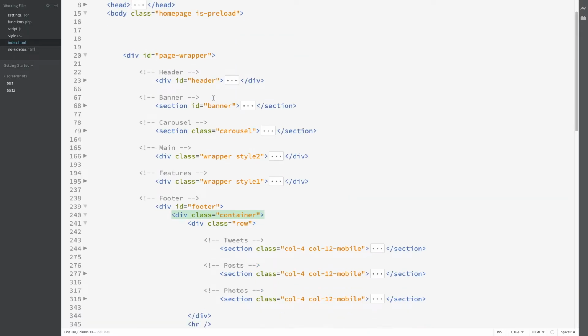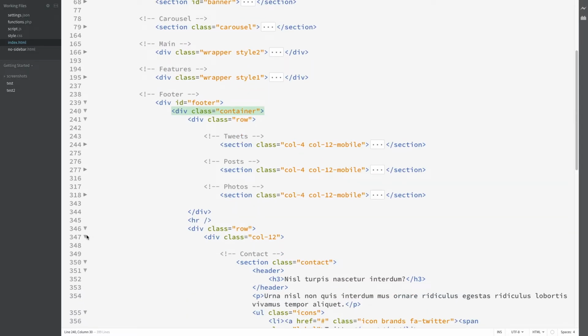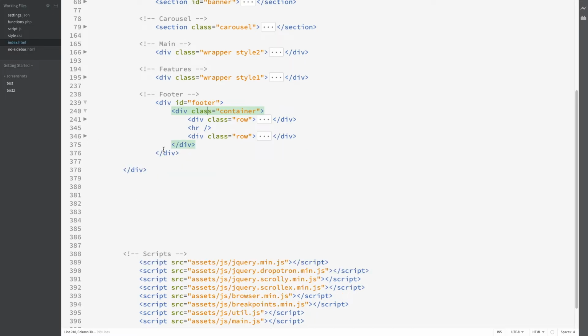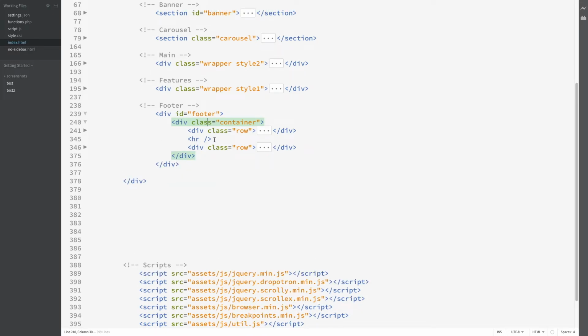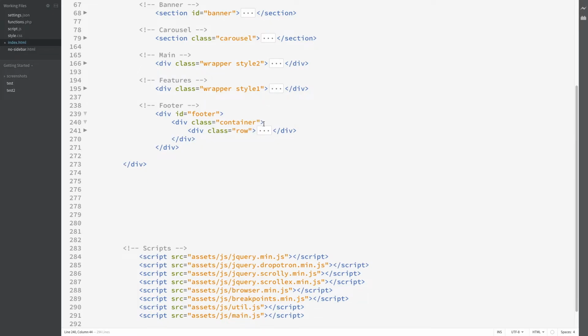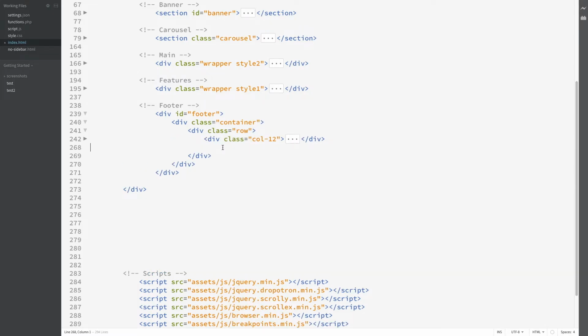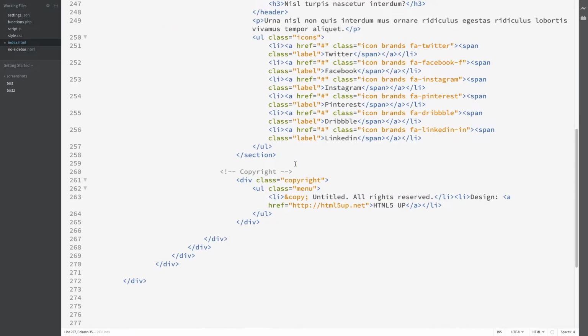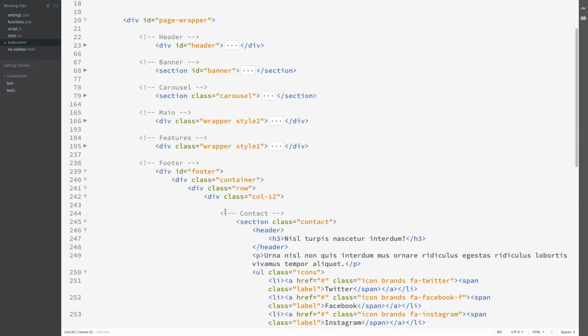Therefore, what I'm going to do, I don't need this row, I only need this row here, something like this.